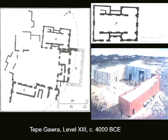I should also mention too that at the end of this period, Tepe Gawra in level 12, the building goes out of use, and then a round building, a domestic structure, is put right on top of it. And you can see this in the reading in Rothman too, but it's been interpreted often as the locals sort of taking back their own culture, that somehow, the construction of this Ubaid-style temple was a form of imperialism, that these southerners were coming to the north and setting up shop, and that now we're going to kick them out and go back to our original sort of way of life.